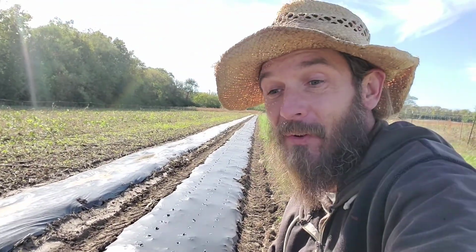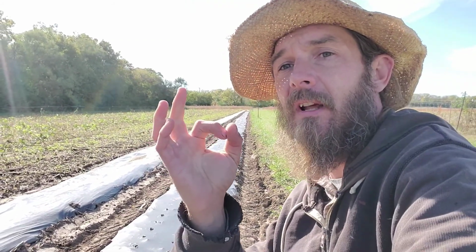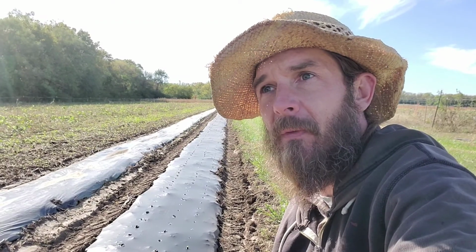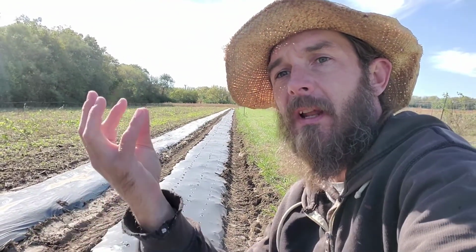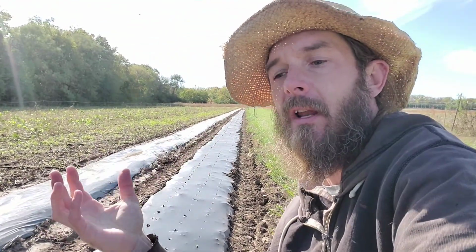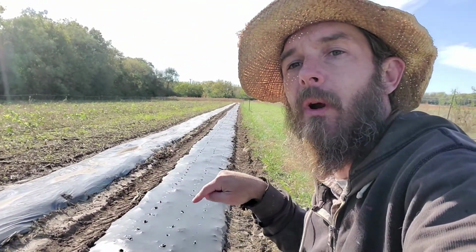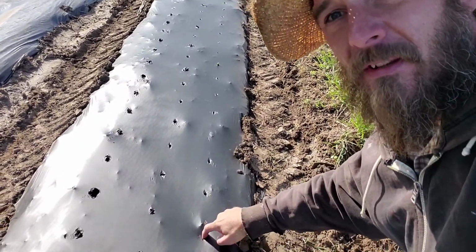I could be filling all these holes in with plugs next year, because typically the way I do my onions is turn a cell flat, three seeds per cell, and then I take those, because I have a clump, and plug those into landscape fabric. The biggest problem I found with that is that they're in the ground so long that weeds actually come up through the landscape fabric, because onions do not provide enough canopy to block anything out. So that's where I'm hoping the actual plastic here will actually work better, because I have a much smaller hole that I'm working with. I mean, that's a little teeny tiny hole.